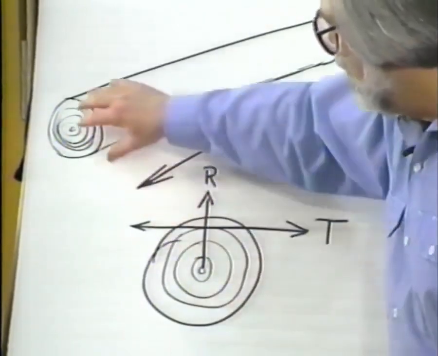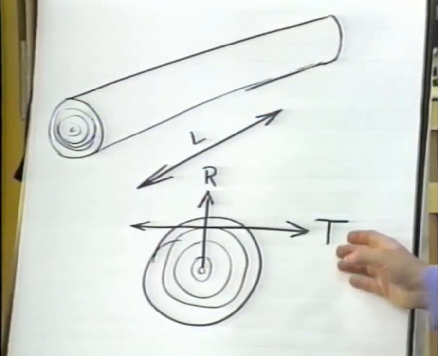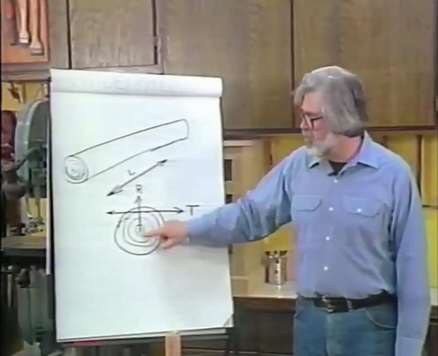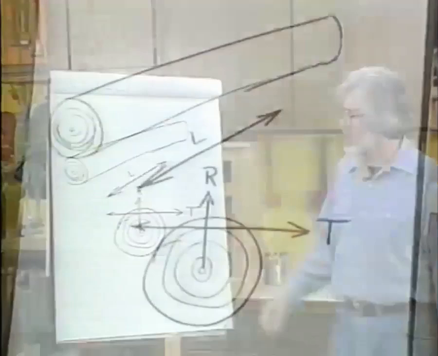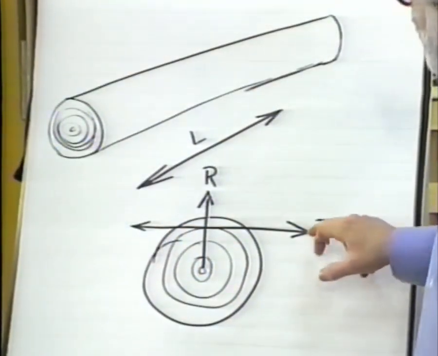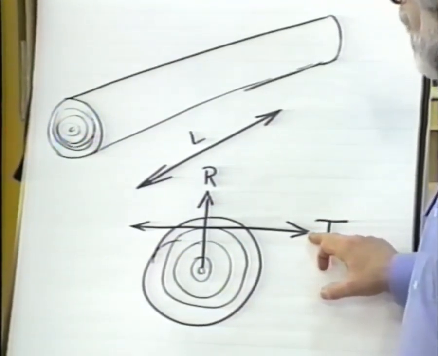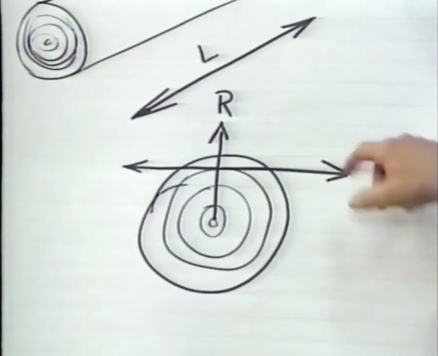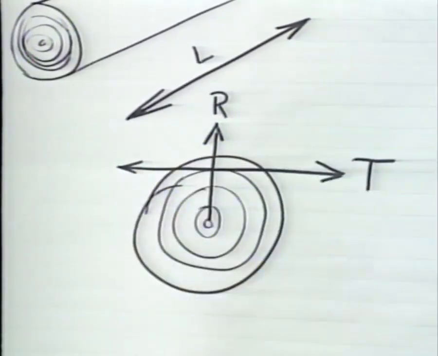As we look at the end, if we could just look at a section view of this end and bring it down here, what I've shown you is two other axes. This R is what we call the radial axis, and it radiates from the center. There's also a tangential or tangent axis, which is tangent to the annular rings. This is real important because the tangential axis has the greatest amount of movement in wood. And in most cases, this is only a generalization, the tangential movement is twice the radial. In other words, it's twice as much movement across that board.